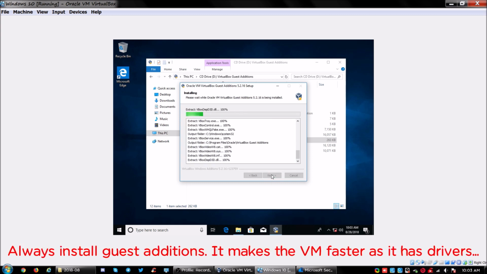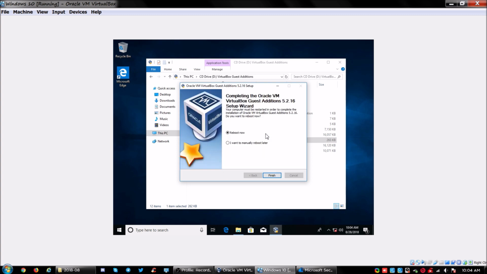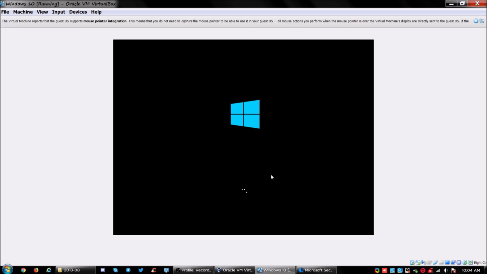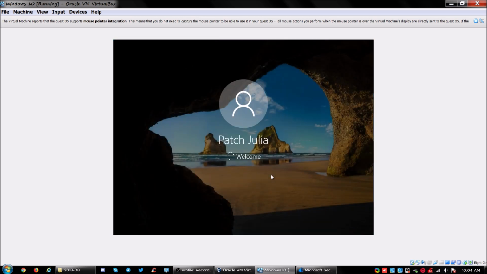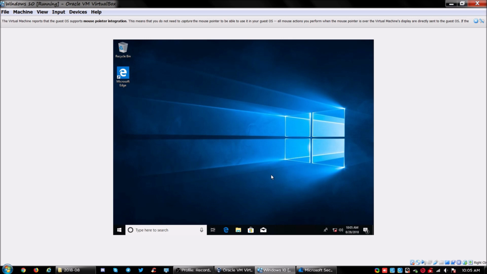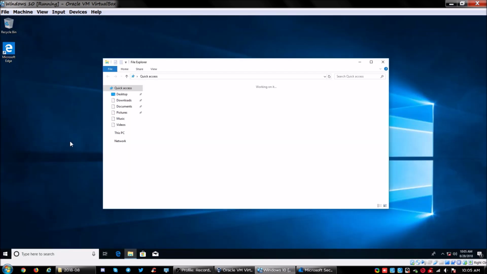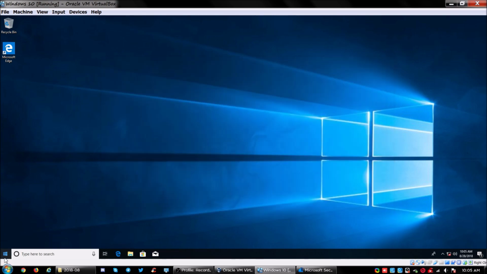Now the things I'm going to show after this, I recommend you do before you make a VM, but if you have an existing VM and you want to make it faster, then go ahead and do it afterwards. But I recommend always doing this before you actually install the OS, when you're actually in the process of making the VM. So I'm going to tell you guys how to make it faster about now.